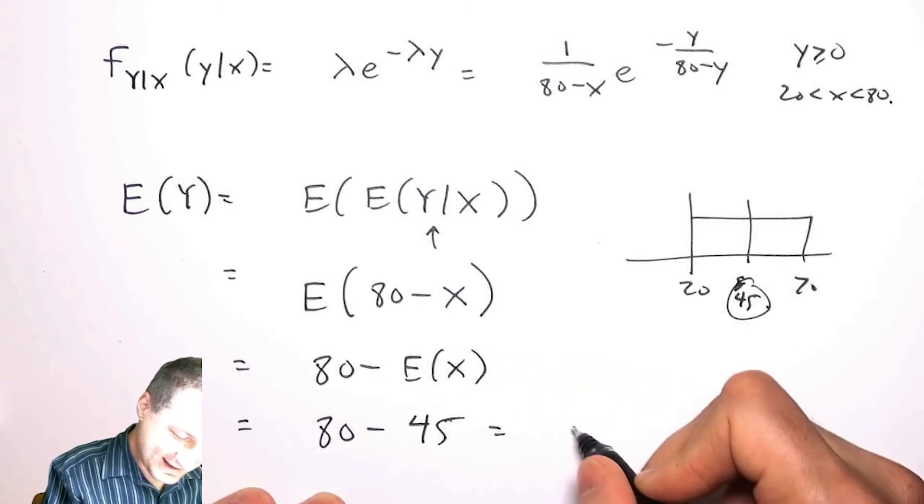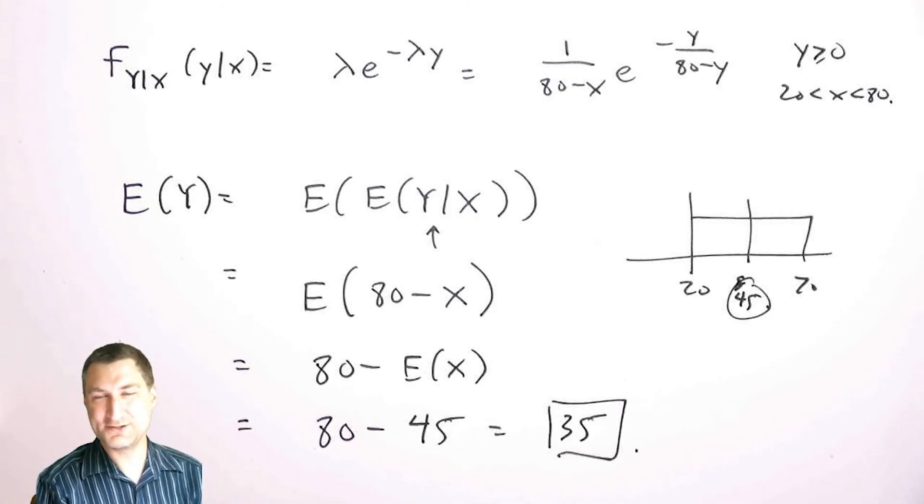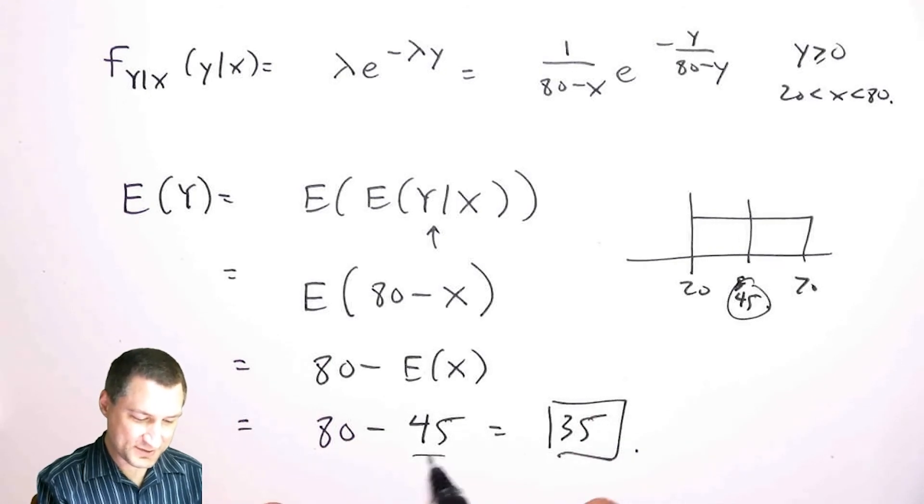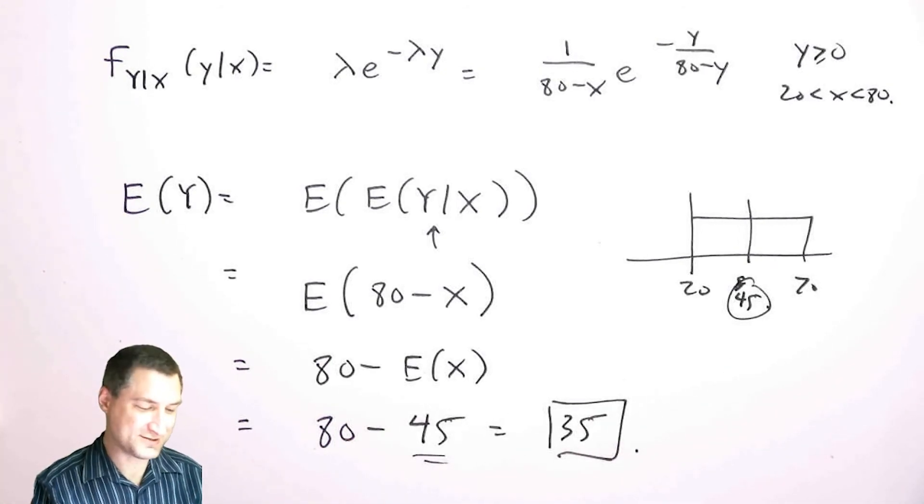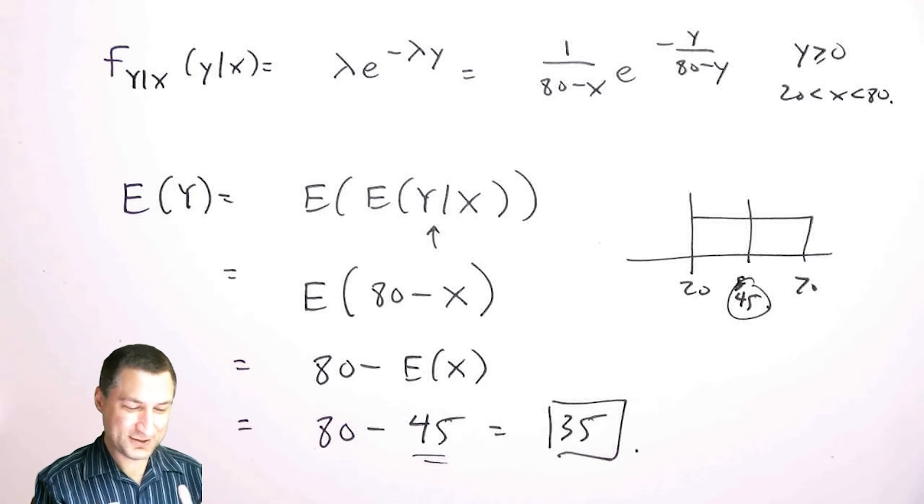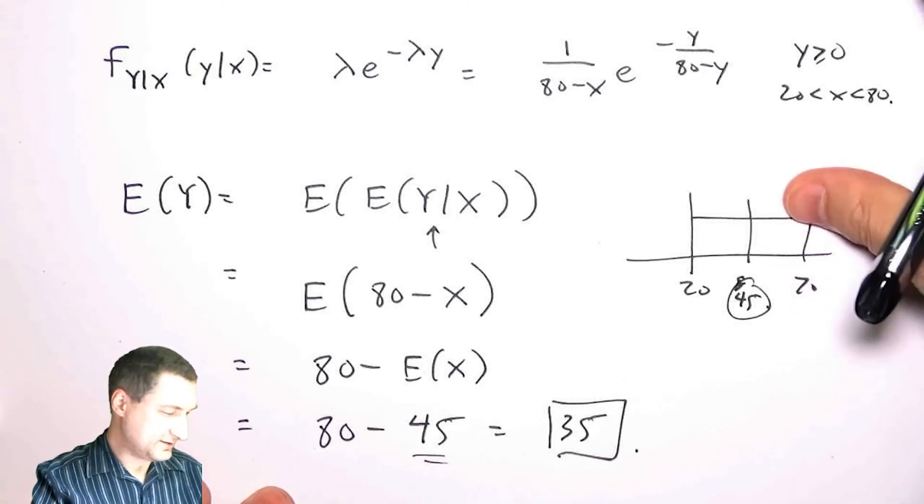So here then, this number is, again, very direct to compute. I don't even have to do any integration, right? I just kind of observe that I know this value and I pick it off from this iterated conditional expectation. So again, this is motivating, do fewer integrals, right? Make your life easier by using what you know in a smart way.